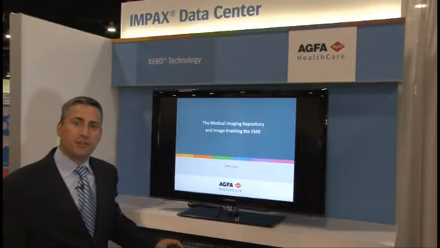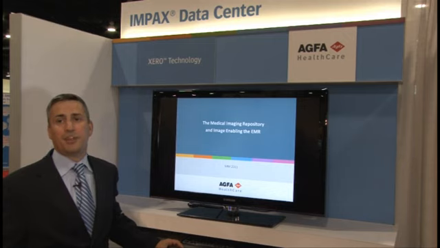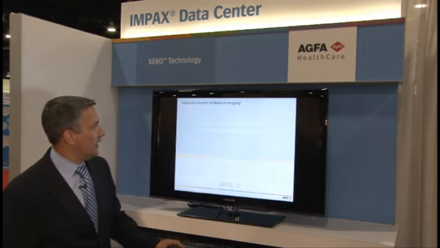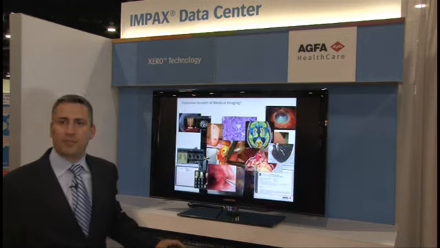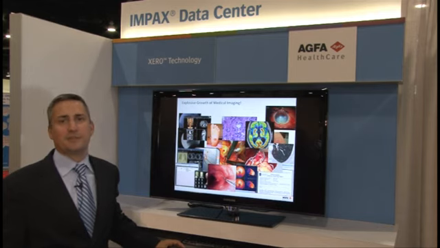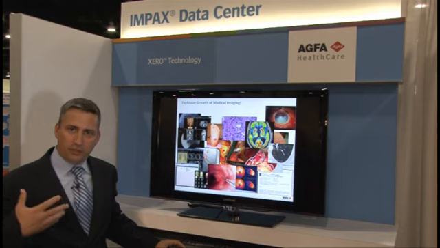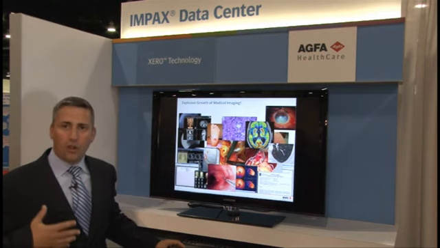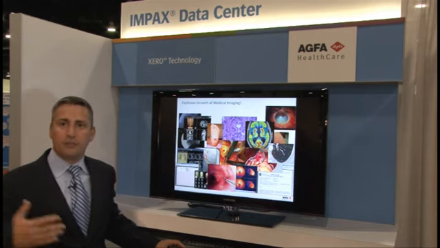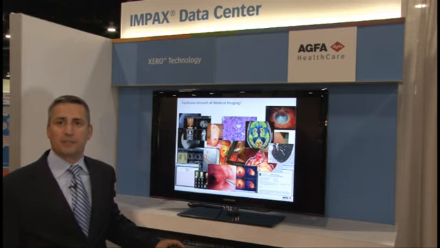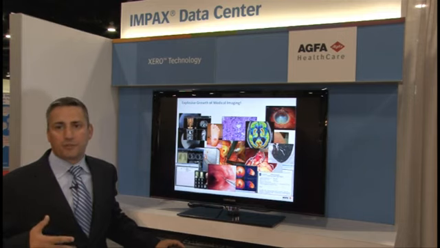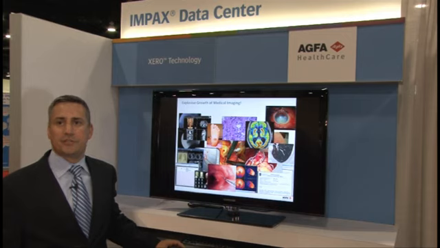So today I'd like to speak to you about the Impax Data Center medical imaging repository and how to image enable your EMR. As you're very aware, medical imaging is exploding across health systems today. Traditional departments like radiology and cardiology, while they're generating lots and lots of images, are fairly flat in their growth. The departments that are elsewhere inside the enterprise, the growth is significant, and today's health systems want a mechanism in order to help their organization manage these images.